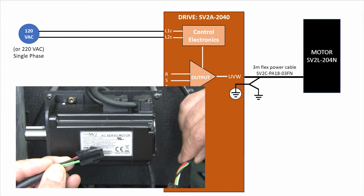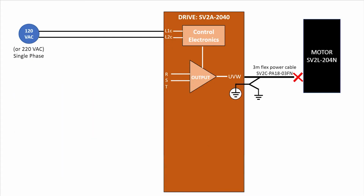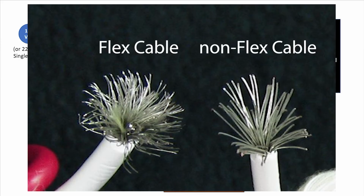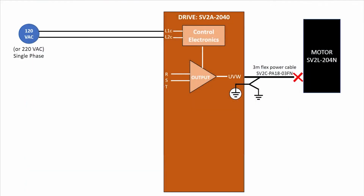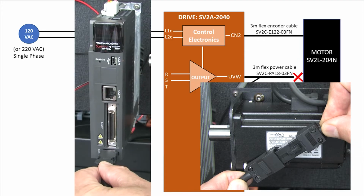Now we're going to leave the motor end of this cable unplugged until we've verified everything's correct. Notice I'm using the flex version of this cable. I like this version because it's more durable and it holds up better to continuous flexing applications. If I hold them side by side, you can see why. The flex cable has a lot more and finer strands of wire, which prevents corkscrewing the cable in the cable carrier, which helps it last longer. While we're here, I'll plug this encoder cable into the motor here and the drive here.